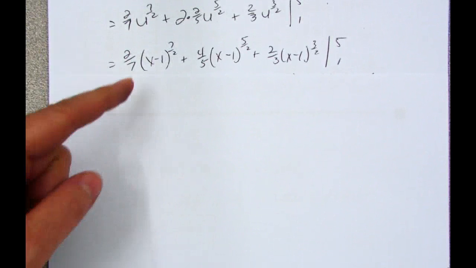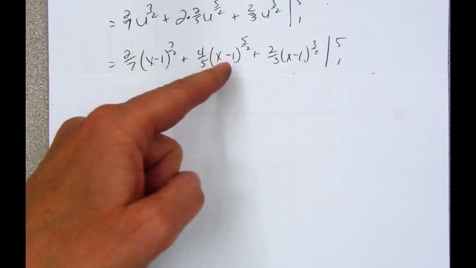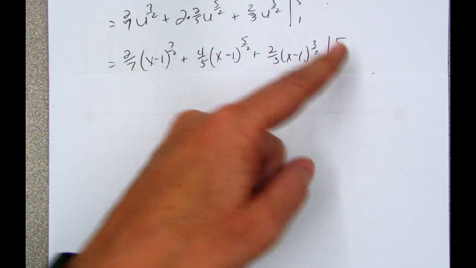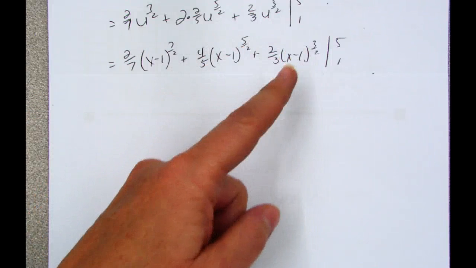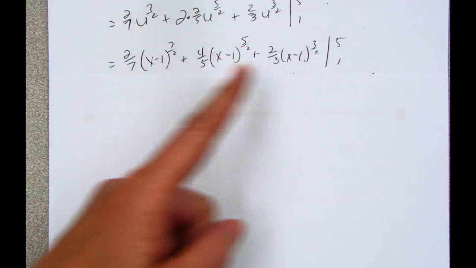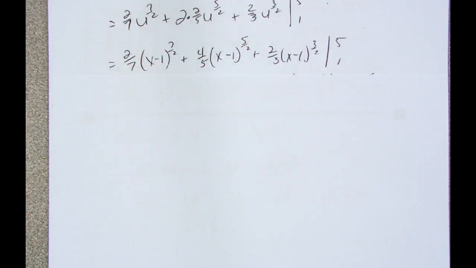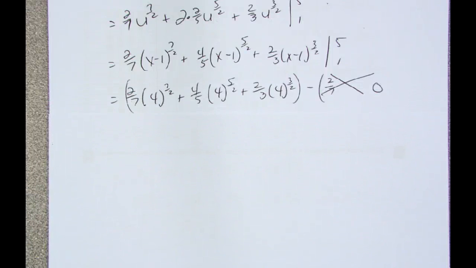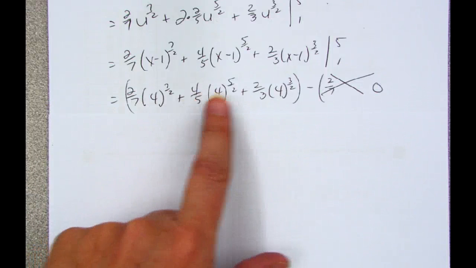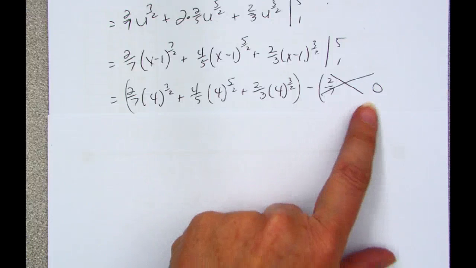So I'm going to enter in the 5, which would make that a 4 all the way across. Then please notice when I put in the 1, that will be a 0. That's awesome. So really all I have to do is put in the 5, which is going to produce a 4. So I went ahead and I did that. I got a 4 for each of those, and I started to do the work, and I noticed that was just 0.